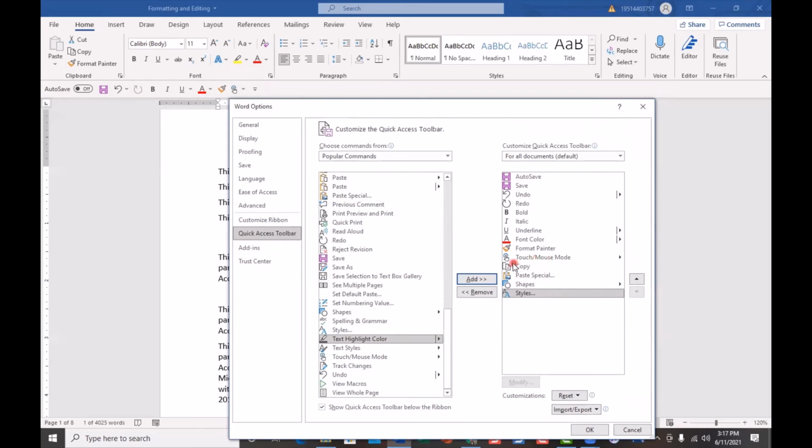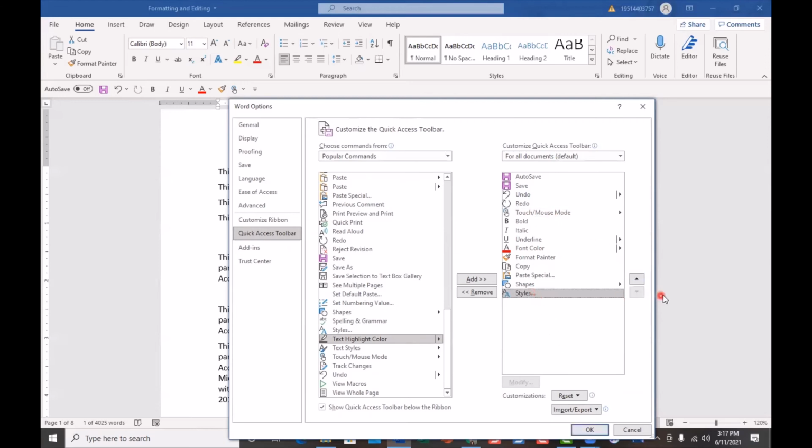Also, you'll notice when I took touch mouse mode off of my Quick Access Toolbar and then added it, it actually took it from this position here before the bold and then added it back here at the end of the list. So if I want to move that back to where it was, I can select it and then go over here to this button and I can raise it. Each time I click on it, you can see it's going back up, and I want it to go actually above the bold where it was before. And so it is in its original position.